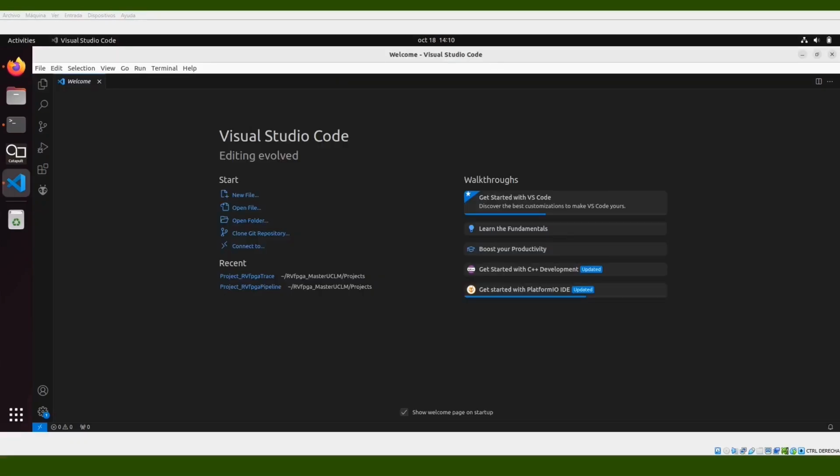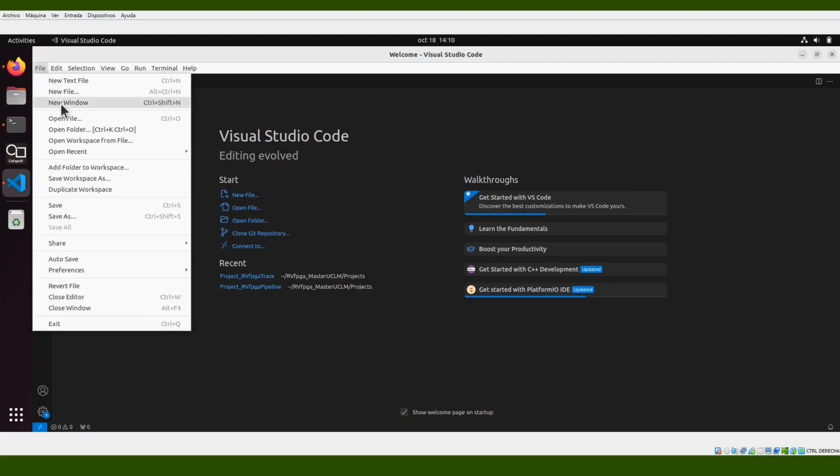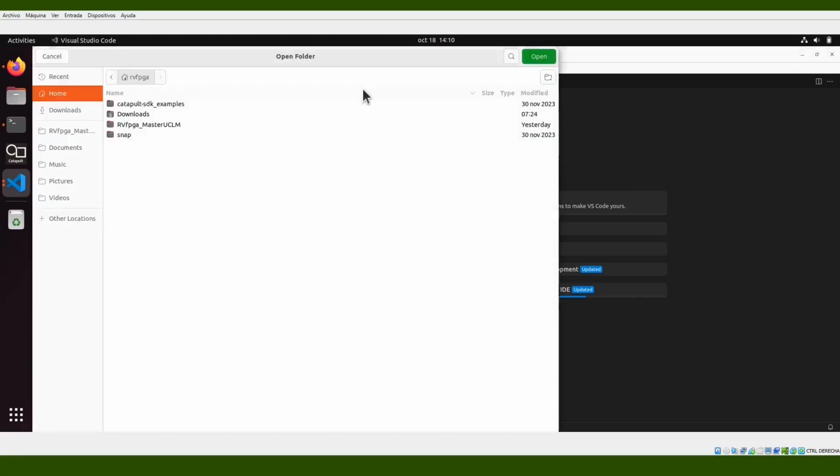Next, we'll run a simulation in RVfpga Bitbo. In Visual Studio Code, we open the project. It's in the master folder, Projects, Project, RVfpga Bitbo.